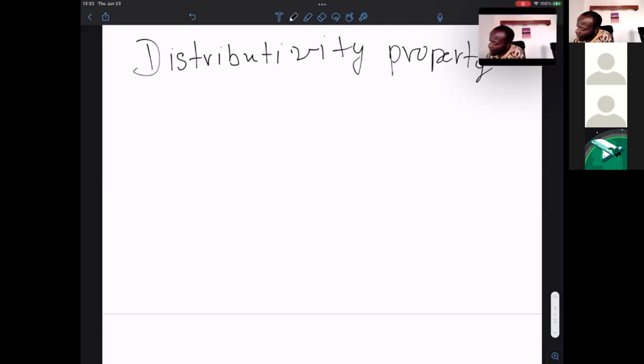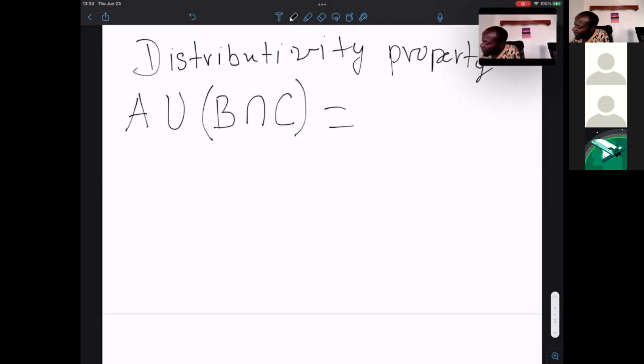Okay, so if we have a set A that we try to union with a set B that is an intersection with C, we say it's equal to A union B inter A union C.